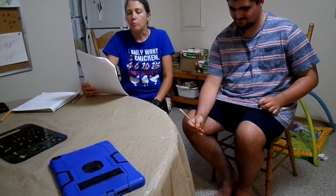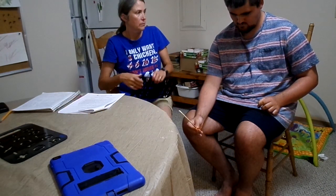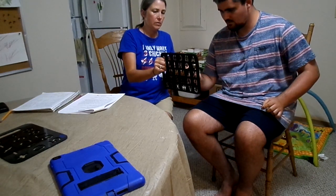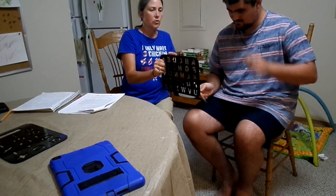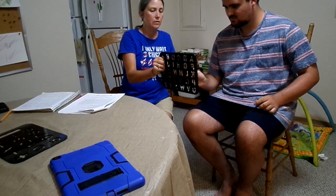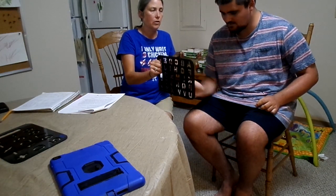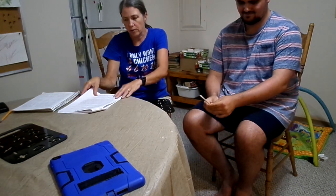A string of blank length produces a higher pitch. Okay, fill in the blank. Shorter. Good job. A string of shorter length produces a higher pitch.